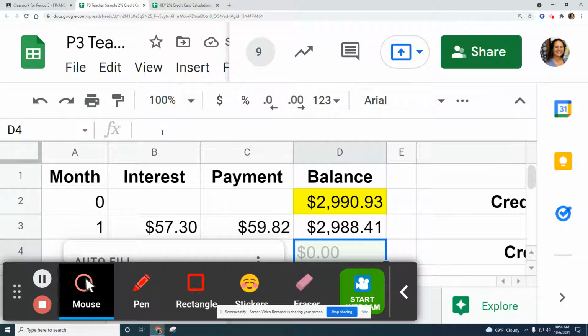Okay, it's supposed to go down unless you chose a card with too high of a rate. Raise your hand if your balance actually went up. And that's why we might want to choose a different rate on your card. You might want to research and pick another one. But this one only went down because my interest is so high and my payment is so low. Minimum payment.